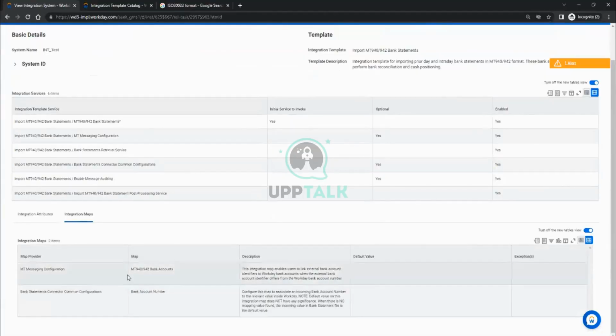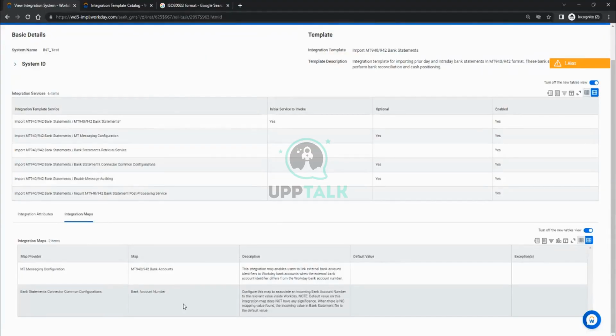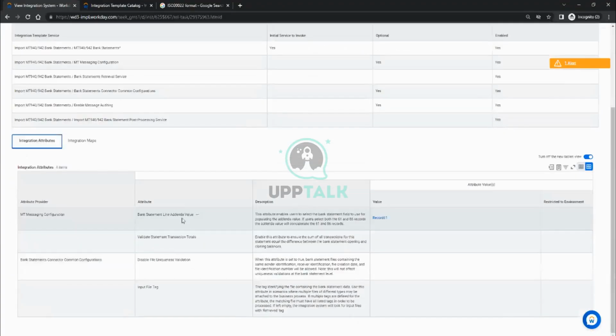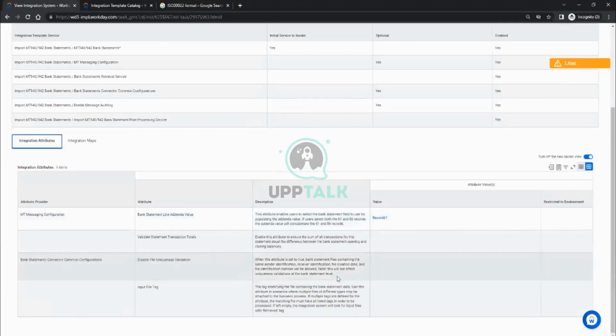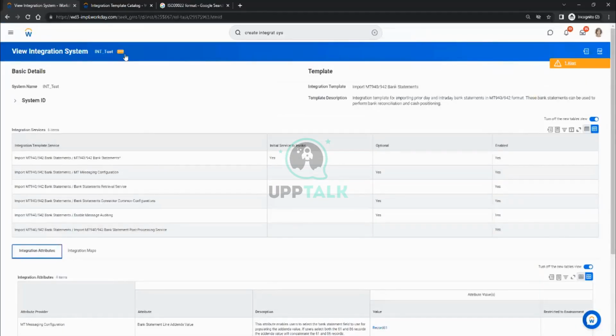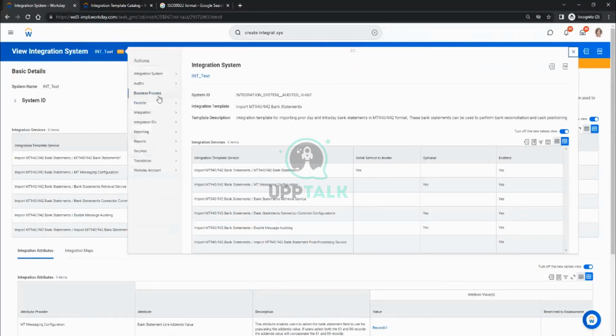Here you have the configuration, where sometimes in the file you are getting the account as 123, but in Workday the same account is set up as 123_A. Right? You can do that mapping here, mapping and load. And in the attributes, you have just very few things, nothing to configure. That's it. Now what you need is the FTP details from the bank, where the bank will put a file. You need to know that folder details, and we will configure that, and you're good to launch and test.